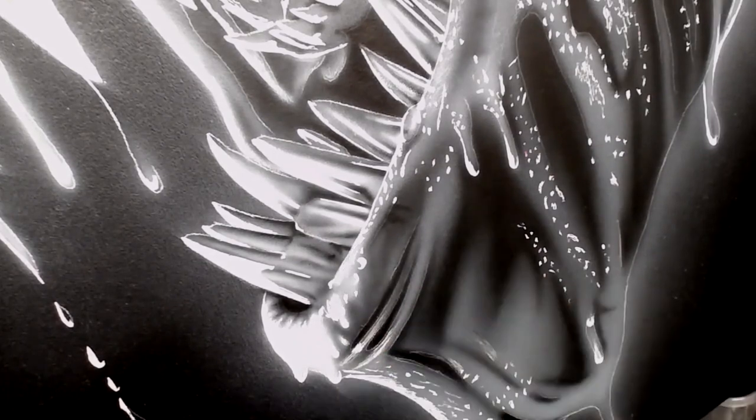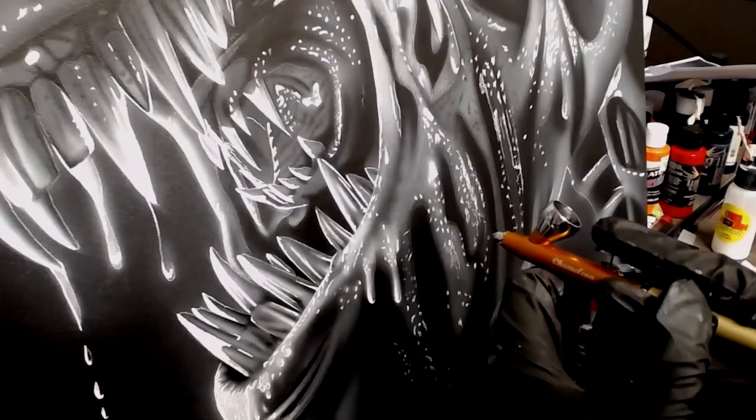The squiggly lines and the little bitty dots, that's what I'm calling the details on it. That will be coming up here really shortly.